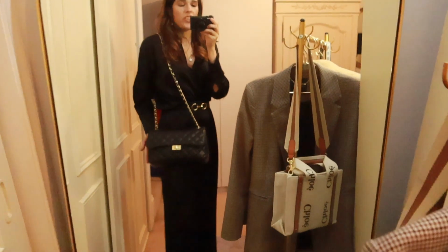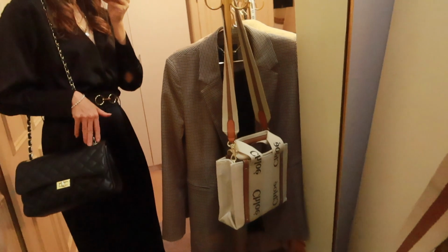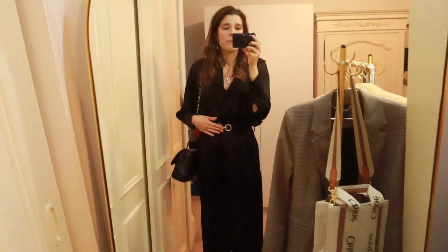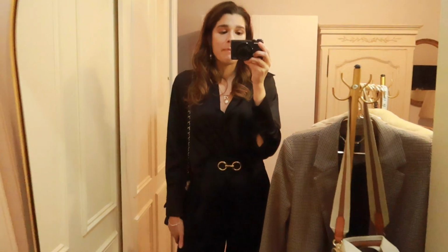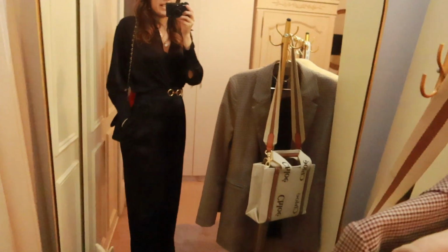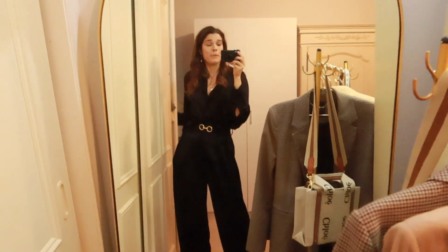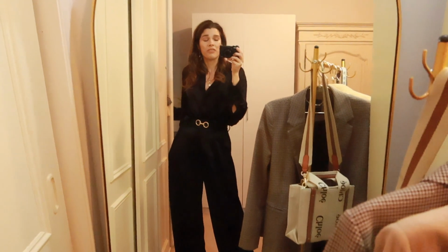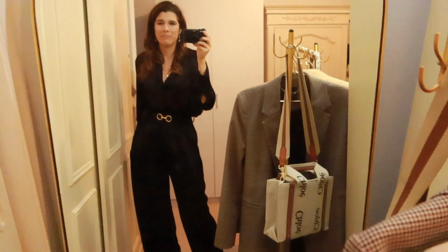Finishing off with a very Chanel-esque, but not Chanel, but Italian nonetheless, leather quilted bag, and my Witchery horsebit belt, which again every woman needs in her attire because equestrian is always in, darlings. Comes with some nice pocket sleeves pants, so very nice for posing, which I won't be doing at dinner. I'll be sitting down and eating lots of yummy Italian food and making that Italian baby real, a reality.